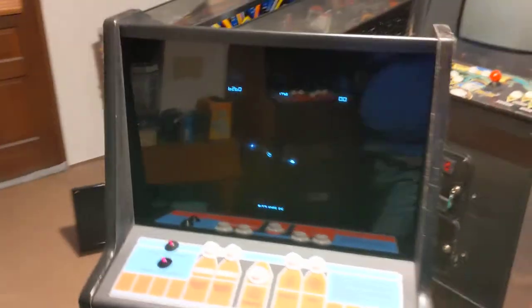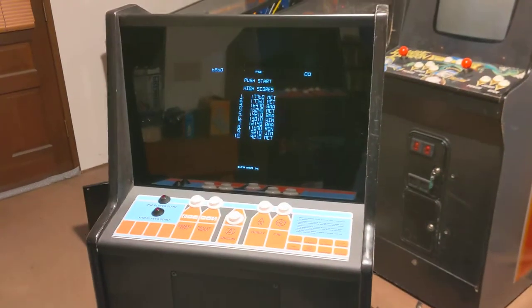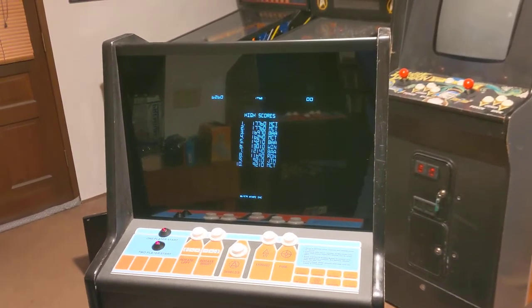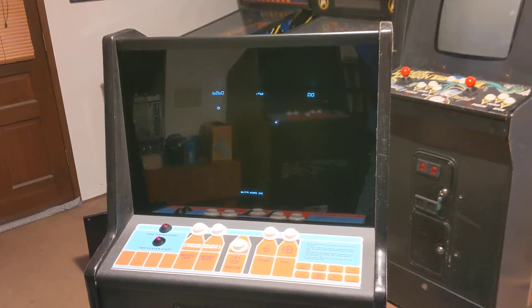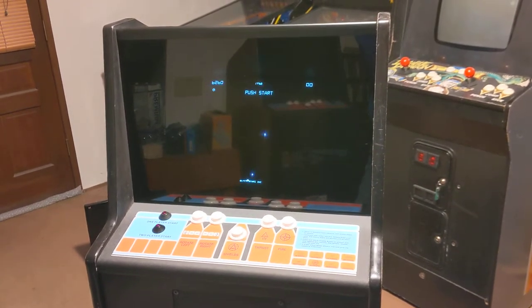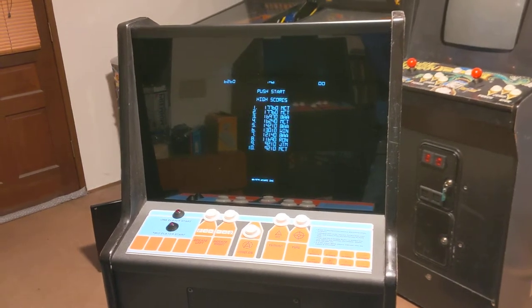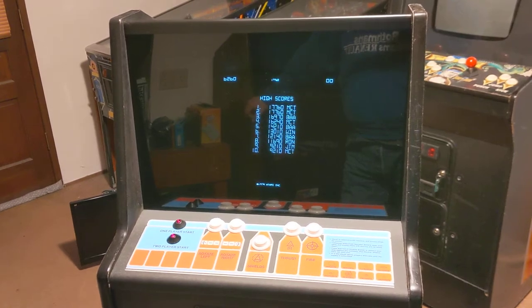So recap. Machine started out as an Asteroids Deluxe when it was made. When I got it, it had been converted to a bootleg Miss Pac-Man, which was running a color monitor mounted vertically, which is wrong. The only original wiring left was basically the power cord and the power switch, and the control panel wiring was original. Everything else had been removed, and a switcher with wiring harness for the bootleg Miss Pac-Man, which was not JAMMA, was put in. So I tore all that out.